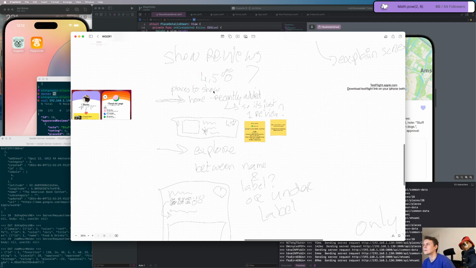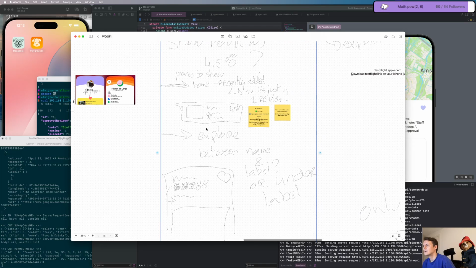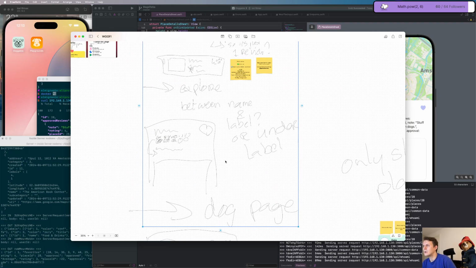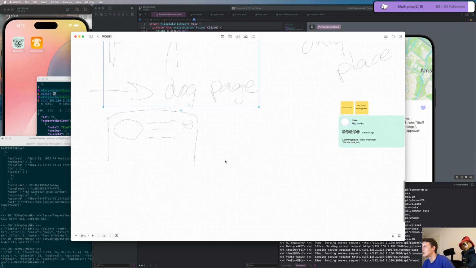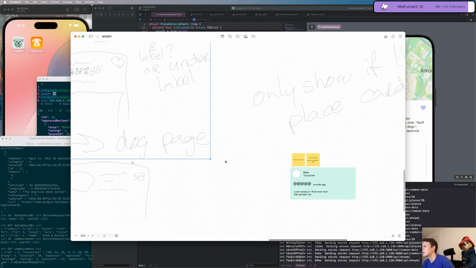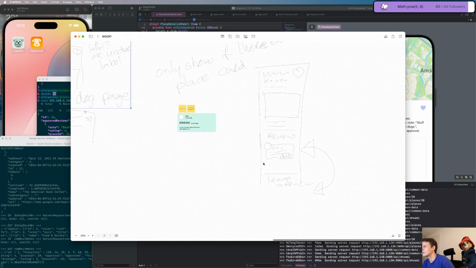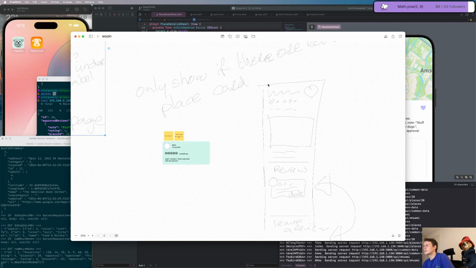For places to show home recently added. No, so home recently added, that doesn't exist. Between name, label, so something like this, right? So it's just a bunch of pause.